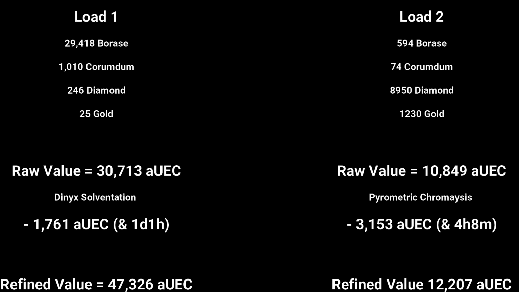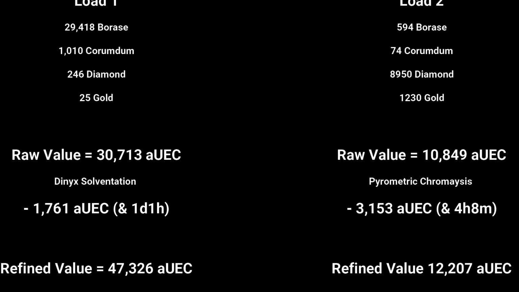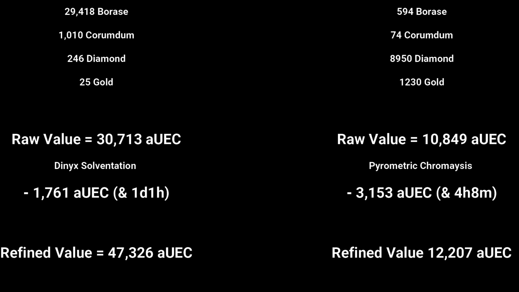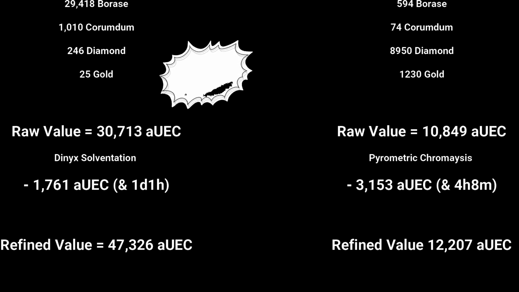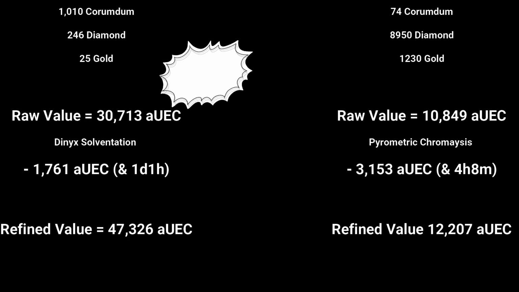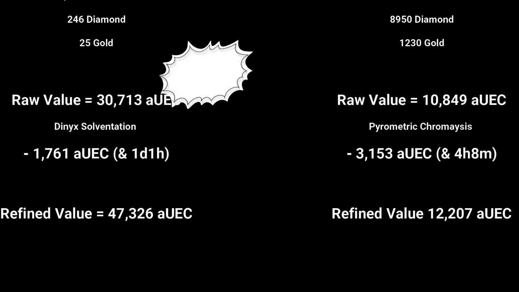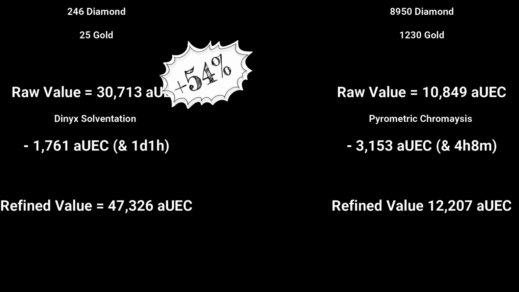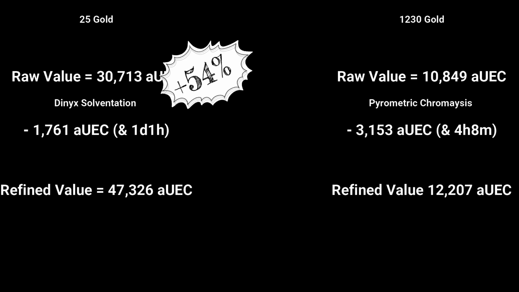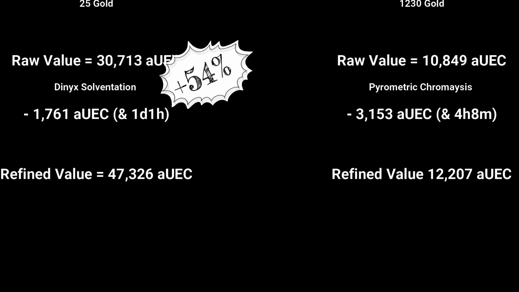So looking at it then, our refined value after we've paid for our refinement cost, from 30,000 up to 47,000, from 10,000 up to 12,000. Now, doing a little bit of math on that, that means that our first load is going to give us about half again on its investment, roughly. Let's just get the exact numbers here. So in the first case we are looking at a 54% increase on the raw value in just over a day. That's not bad. I mean, half again your money. Problem is, I think that the base money is still too low to make that usable.